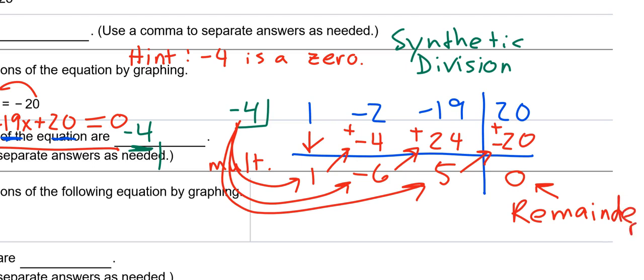Now let me walk through what we did back in elementary school. When we took 6 and divided it by 2, how many times does 2 go into 6? 3 times. How much is left over? 0 is left over, right? 2 goes into 6 3 times with nothing left over. So we say that 2 is a factor of 6 because it went in evenly, right? We use that word evenly. If it goes in evenly, then there's nothing left over. Therefore, we can call it a factor.